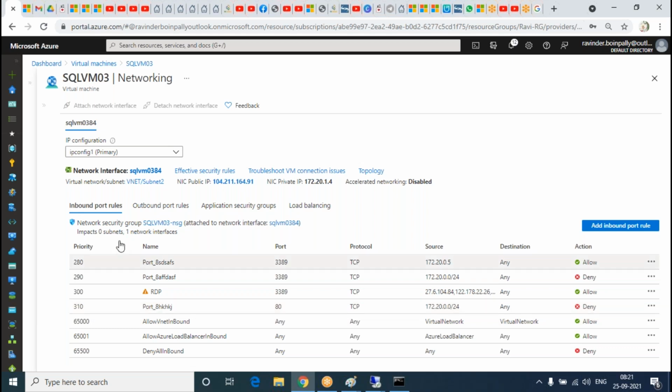This NSG is a network security group attached to this VM. It is protecting the VM so that it does not accept what is not authorized. Every connection, every traffic goes through the NSG. NSG takes care of who has to be allowed and who should not be allowed by default. So it verifies it and then releases the communication inside the VM. This is how the protection can happen at the VM level.